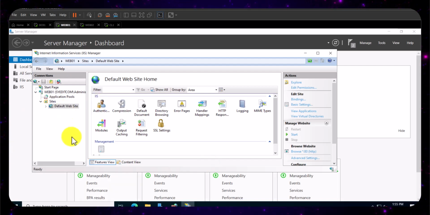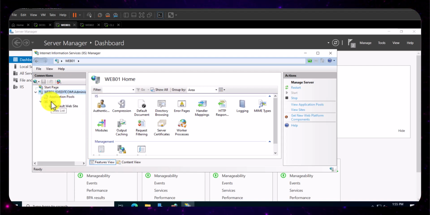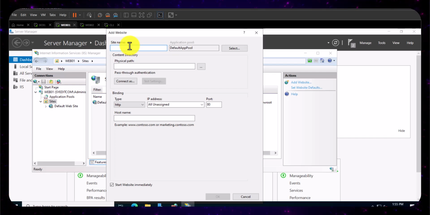So you stop the default page. Now on sites you click and you select add website. I've stopped the default page, and I'll do the same on the other member server. Those steps are the same. Click add a website. I'll just name it, you can give it any subdomain name, it's up to you.